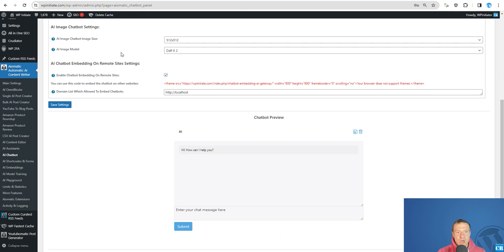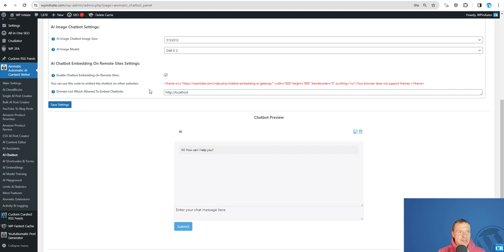I will bring you a new update for the remote chatbot embedding feature. As you might know, Aimogen now allows you to embed its chatbots on remote websites. However, this was a bit risky until now, because anyone could take the iframe code from the HTML source and add it on their own website, and your chatbot would be displayed there too. However, today's update fixes this issue, and let me show you this in action.